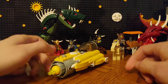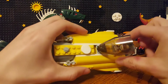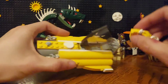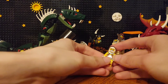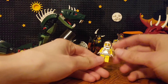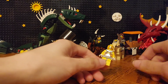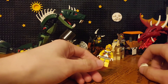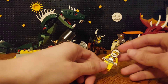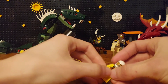A starfighter, I would say. And this has the other Viking — this has the missing Viking. So normally I would be using this guy as a Viking, because he's freaking awesome and he has like the best face print out of all the Viking figures. But I have him in a spaceship because I built the spaceship.